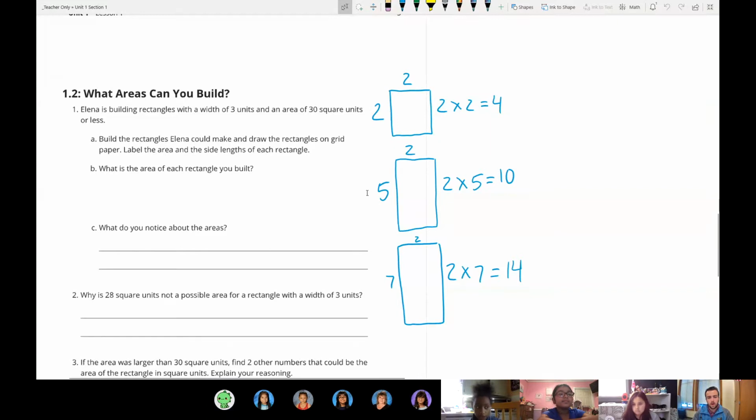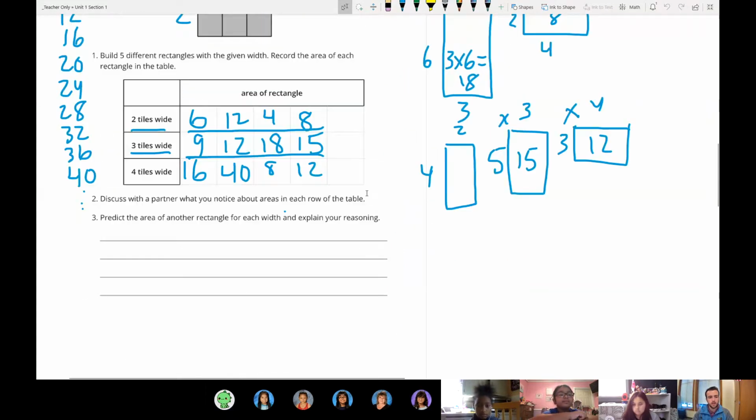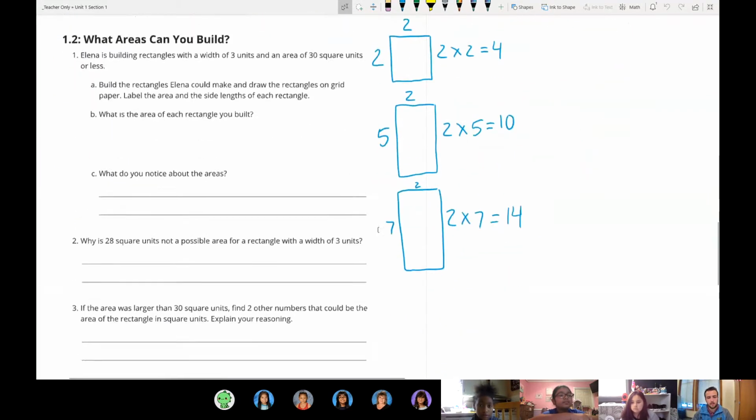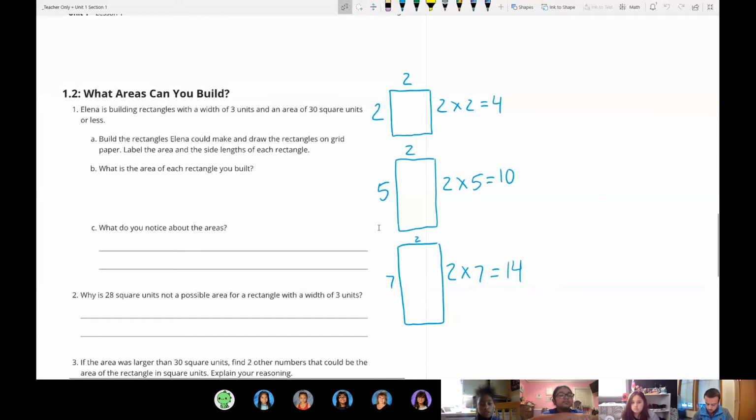This is what we kind of reviewed on Friday, right? This was what we did up here. We had 2 tiles wide. What's the area? 3 tiles wide. What's the area? And so on. You remember doing that? Okay. And we found some pattern here. So I'll rewrite 2 columns in width. We said if it's a 2 by 1, our area is just 2. If it's a 2 by 2, which we just did over here, our area is 4. If we did a 2 by 3, our area is 6.